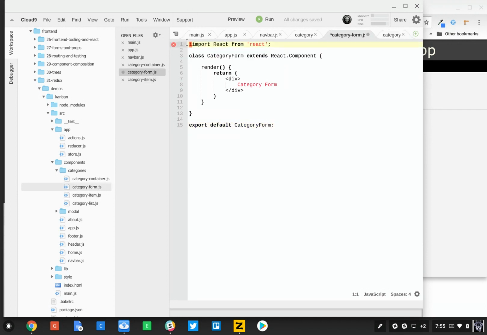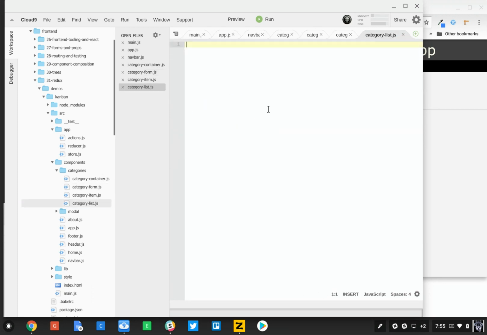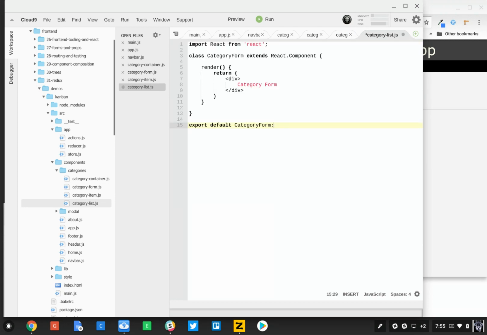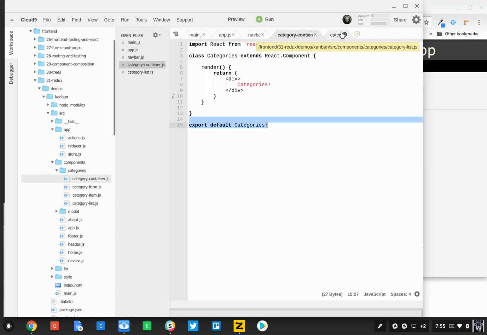Do the same thing here. And category list. List, item, form, and the categories. Close them down. Don't need them.